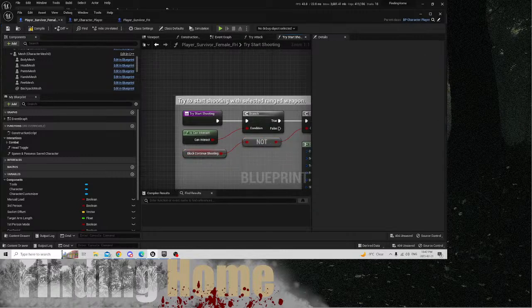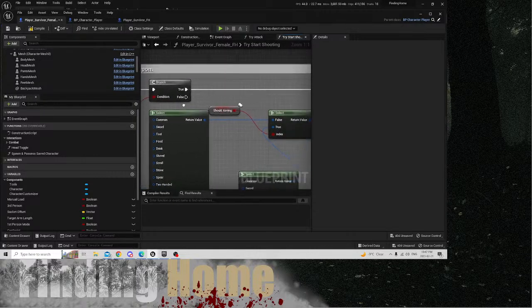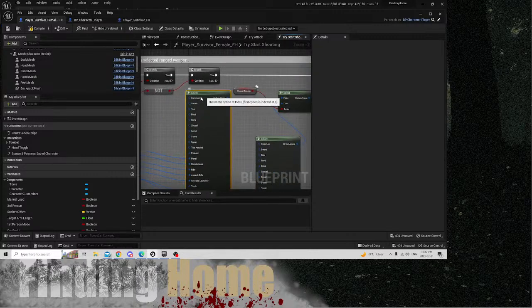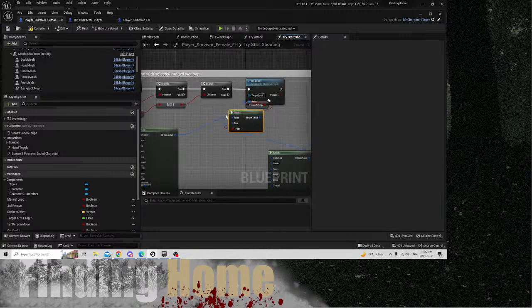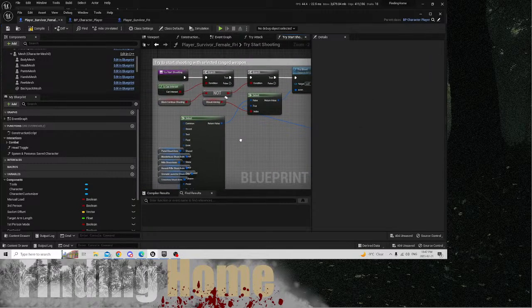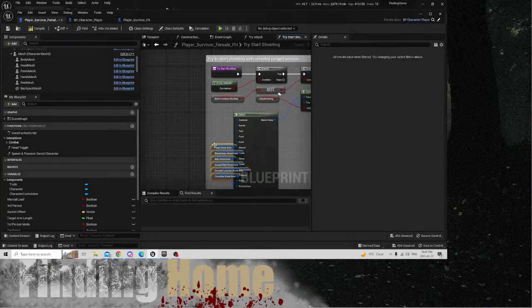Block continue shooting is not. And remember, I like to move these guys as close as possible usually. So I'd like to just move this guy here. If that makes me move this here, then so be it. If that makes me move this here, that's fine. Then we have our first true.